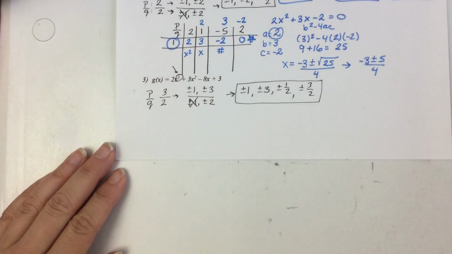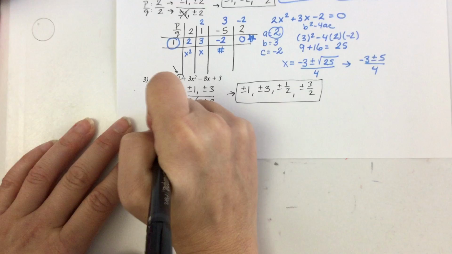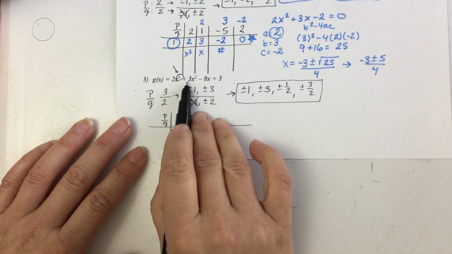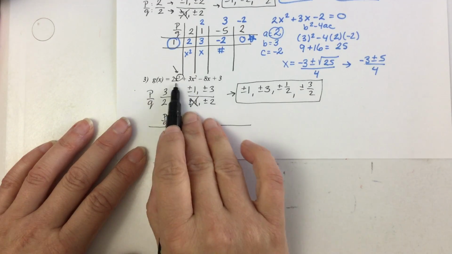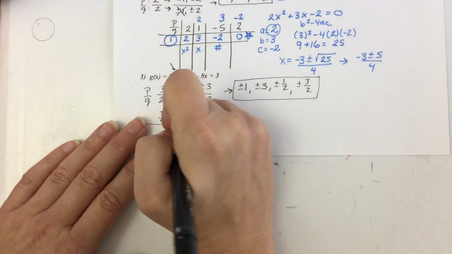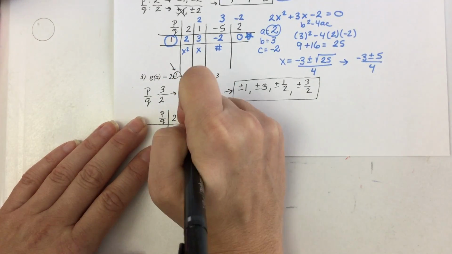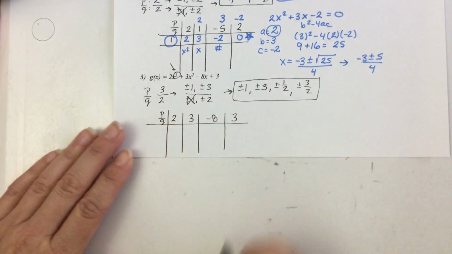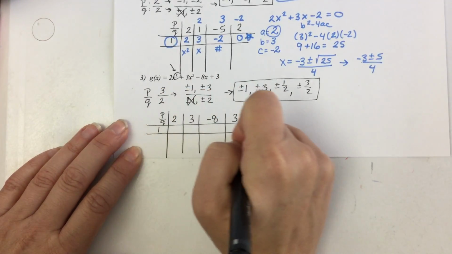I need to find a total of 3. Let's go ahead and do some dividing. 3x's, 2x's, 1x, no x's. So 3, 2, 1, 0. I will not have to add in any zeros. It's already in the correct order. I have 2, 3, -8, and 3. I always like to start off with those 1s.